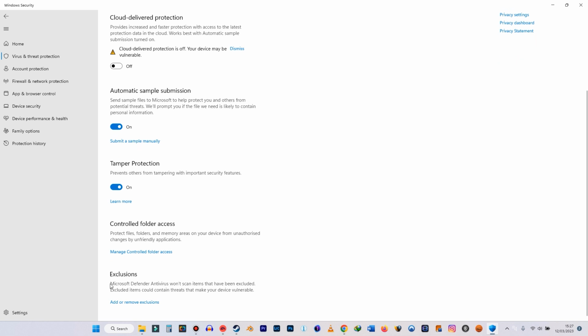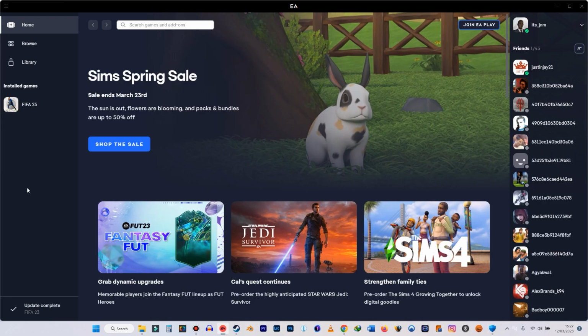Let's go ahead and add exclusion. So you want to add the FIFA 23 folder as an exclusion, but some of you have difficulties locating where you have your game installed, so I'm going to show you a shortcut to that.